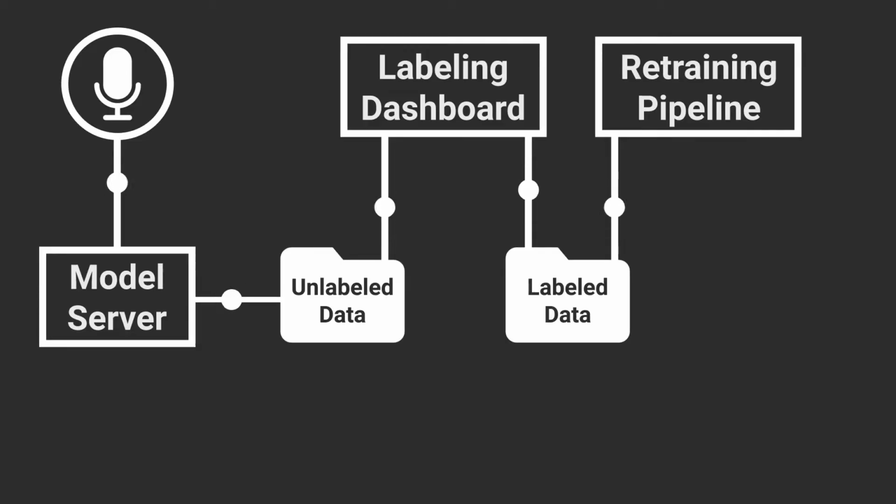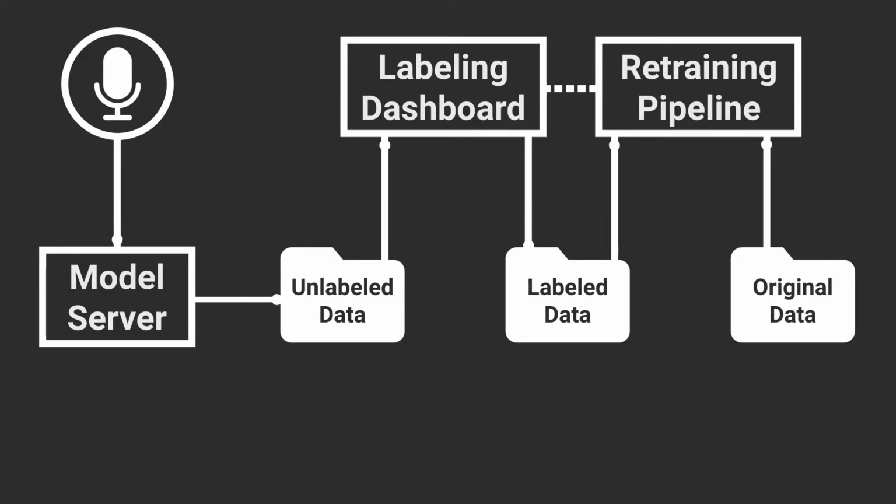We just need an overview of all the different windows that were detected by the model server and allow us to label them as being good or bad predictions. The labeled data should then be fed into a retraining pipeline. Ideally, we can trigger a training run straight from the dashboard, right after we labeled a bunch of clips. The pipeline will take in the original data that we used to train the first model and then add the newly labeled clips to it to create an updated dataset.